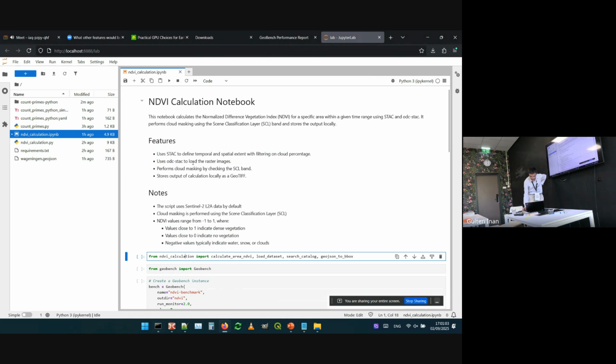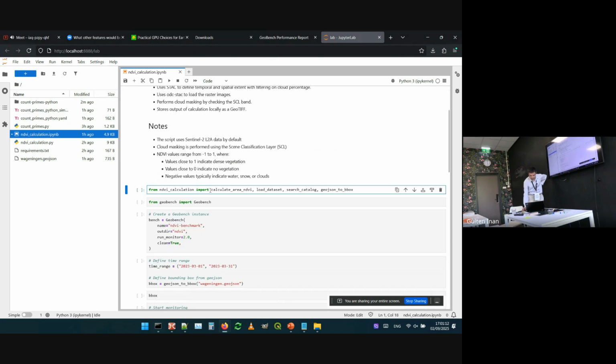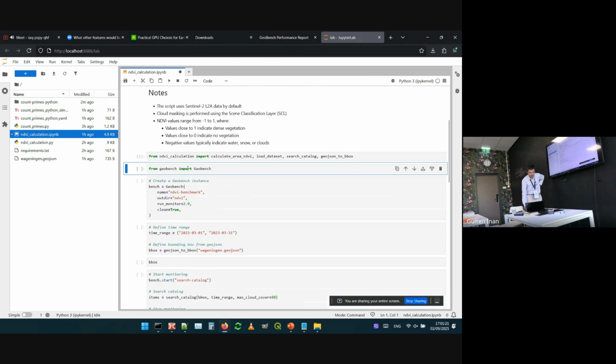It uses ODC stack to load the raster, performs a cloud masking by checking the SCL band and stores the output as a GeoTIFF. It's very basic. For that purpose, we have these utility functions. The code is there, so you can have a look at what they do. Let me make it a bit larger.